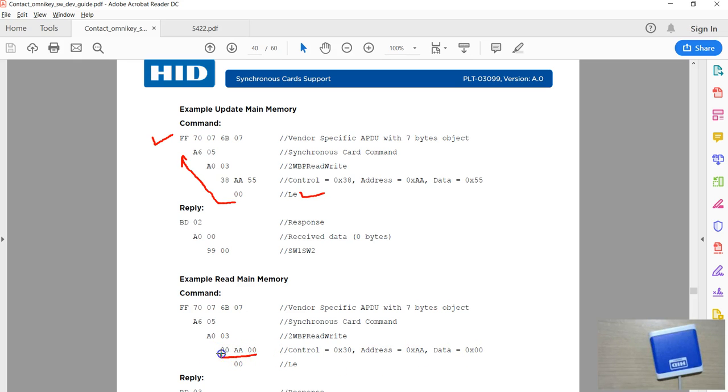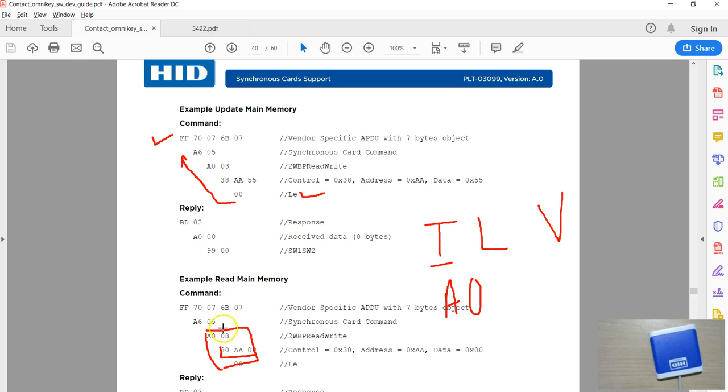Now if you remember this T, L, and V, this is the value of the child node. There are 3 bytes. The L, the byte before that, indicates 03, and the one next to that is the tag. So the tag is A0. A0 might correspond to the read tag. Again, the meaning of A0 is mentioned in the documentation. So this is one of the children.